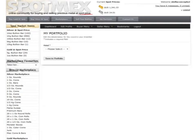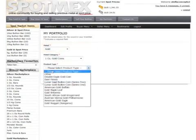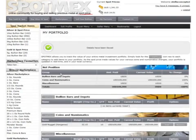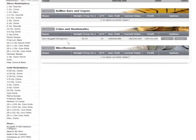But basically, what this area is, I can say I have, actually, let's do those gold coins because we've got data in there. I have 10 of those, and I bought them for 10,000 each. So basically what it's telling me here is amount paid, the current value is 200,000, so I've made $100,000 profit on those coins. So it's basically a way of tracking your portfolio, but we're going to probably wait and not launch that at the same time because we need a big database of trades through the system before that becomes relevant.